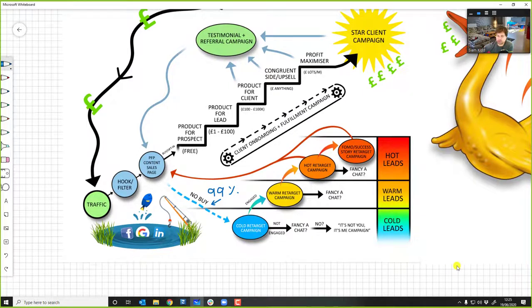It will take you, if you're beasting yourself, it could take you a week to set everything up. But a week isn't that bad. I'm a big believer that you do the hard work early to make the selling easier. It's all done on autopilot. So yeah, basically you then have a cold retargeting campaign, and that could be doing anything from sending them a whole bunch of videos over time, etc.